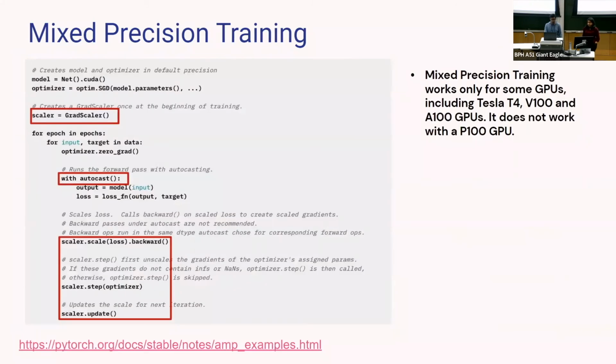This is a piece of code that tells you how it's done in PyTorch. You initialize what's called a gradient scaler, and with autocast, or torch.amp.autocast, that's what enables CUDA to do floating point 16 precision. You use the scaler to scale the gradients and call backward, and then you step the optimizer also with the scaler, and then you update it for the next iteration. So those are the three blocks essentially. There's more information in the PyTorch documentation. It is straightforward to plug and play, so you should be able to do it fairly easily.